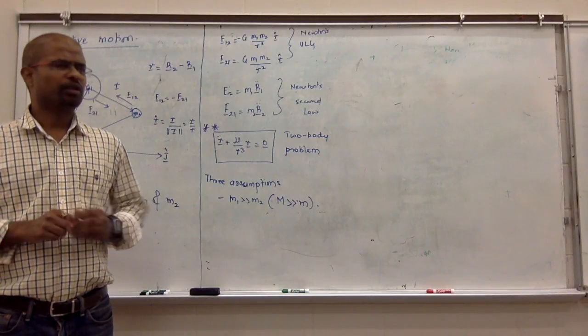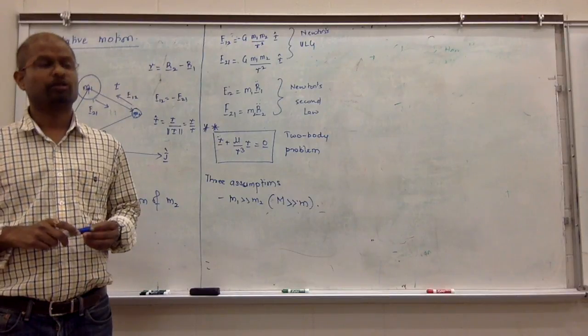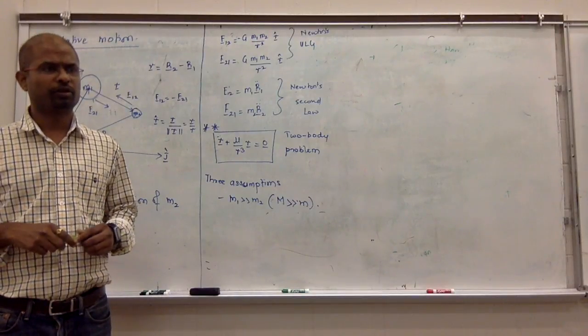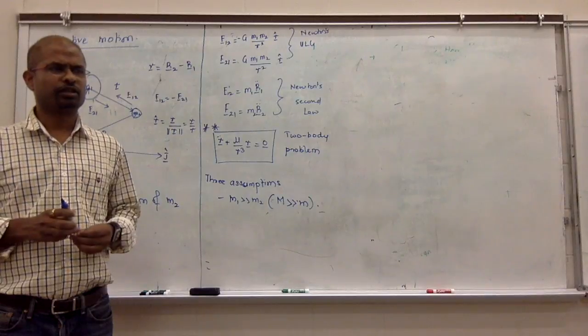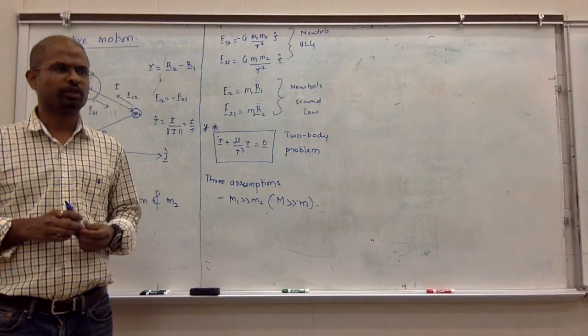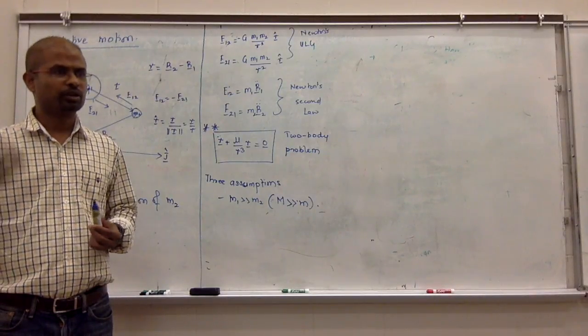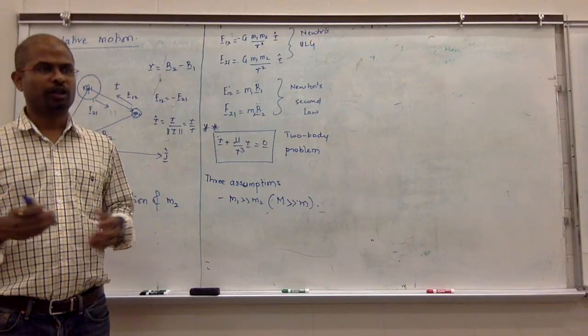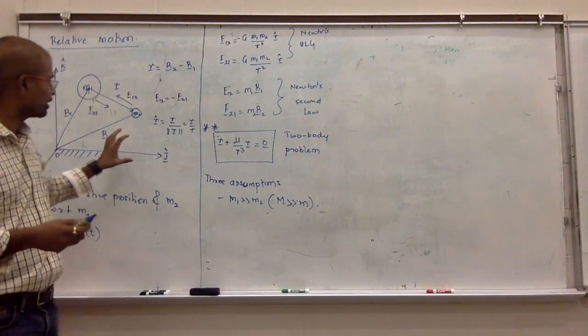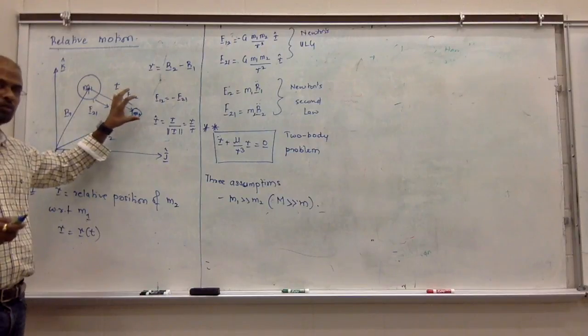It's probably a few hundred times the size of Sun. Oh, sorry, the Sun is a few hundred times. I don't know the exact number, I can get you that. But it's significantly larger compared to some of the other planets. So if you launch a satellite, it will be much smaller, right?